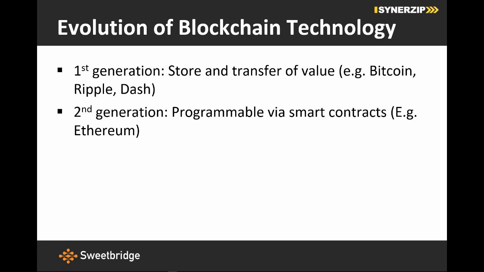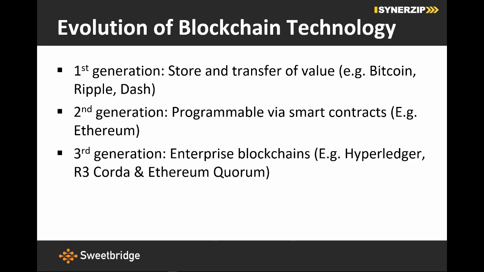Second generation blockchains are programmable now. So instead of being static or having to fork the blockchain to make it do something special, the next generation of blockchains, like Ethereum, for example, are now programmable. They have a programming language. They have a virtual machine, typically, that will run programs. A great example of this is Ethereum. Ethereum was launched in 2013. So, you know, quite a bit of time between the initial launch and then the programmable blockchain.